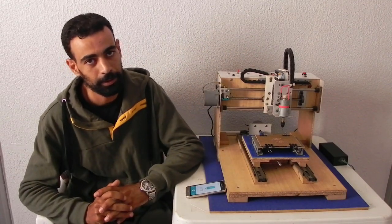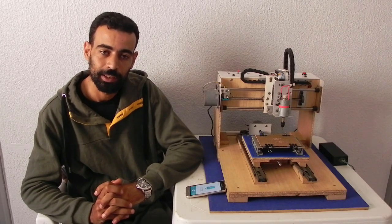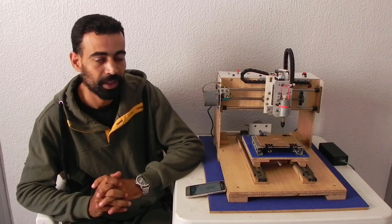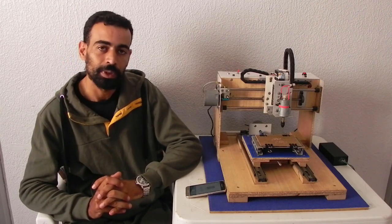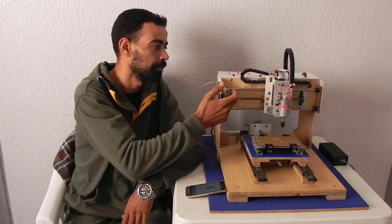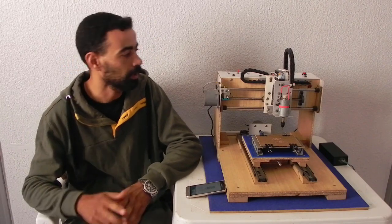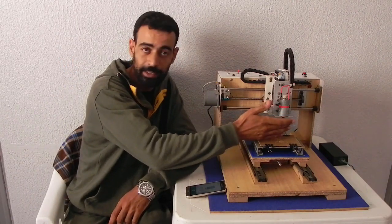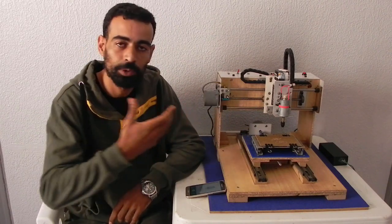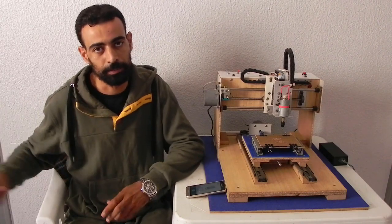and it is controlled by using Arduino Uno and CNC shield, and also I added some modification to this. I added some optocouplers to isolate the limit switches, and also MOSFETs for isolating the spindle and for having a pulse width modulation control or automatic control from PC.